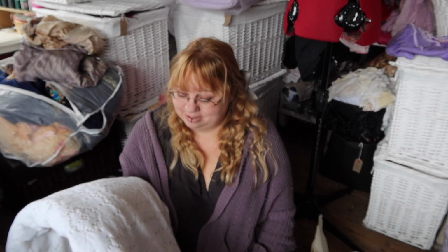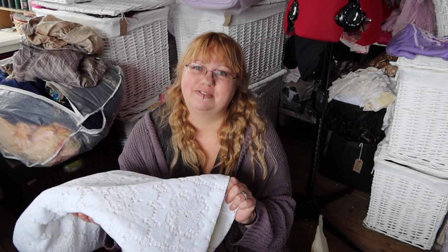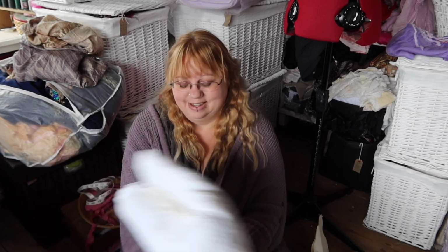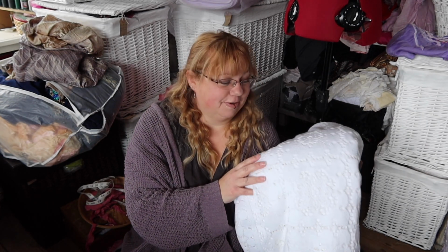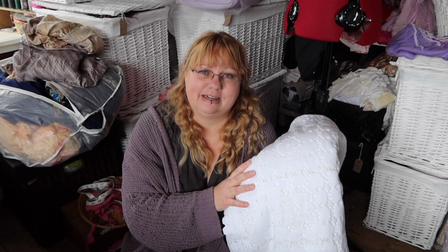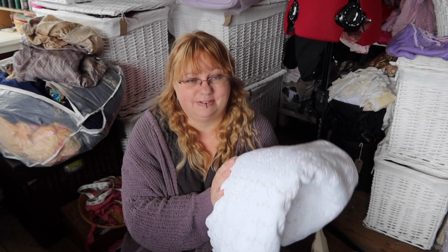I'm always on the lookout for large pieces of lace because they're good for wedding dresses. But actually this is quite heavy. Probably not the best fabric for a wedding dress. So I think I might just keep it for myself. Oh dear, I'm gonna have to find somewhere to keep it. It's quite big. I just thought what else I could use it for though, because the weather has been so rubbish and we still haven't managed to do a Threads of a Fairy Tale photo shoot.